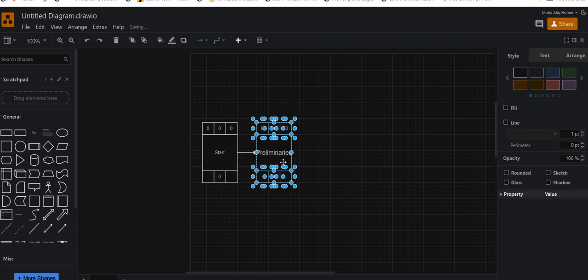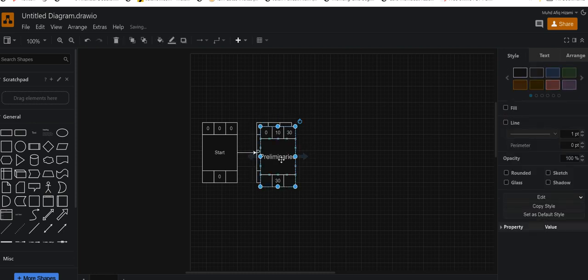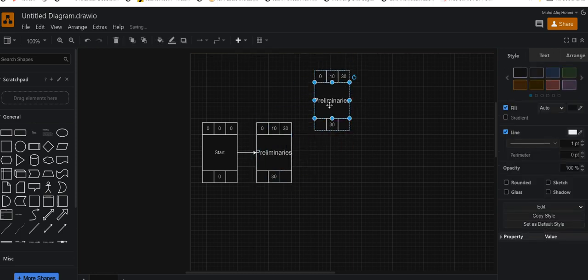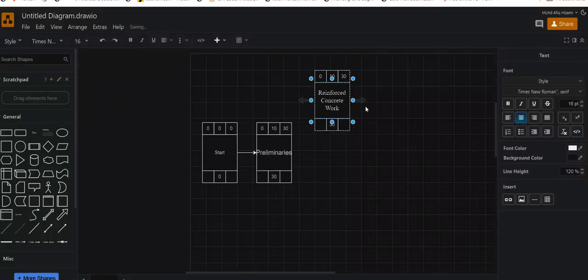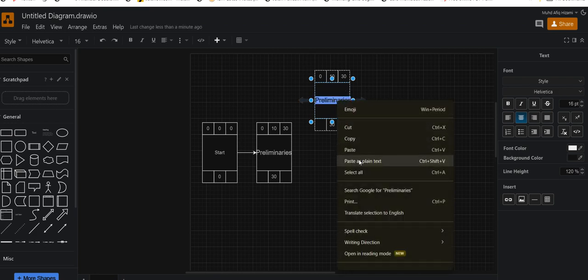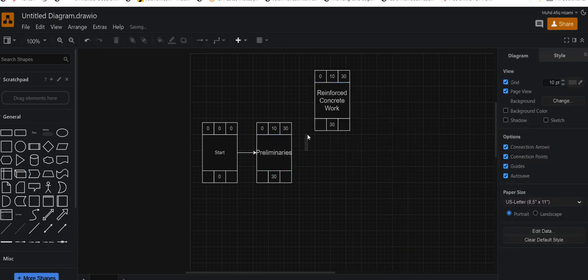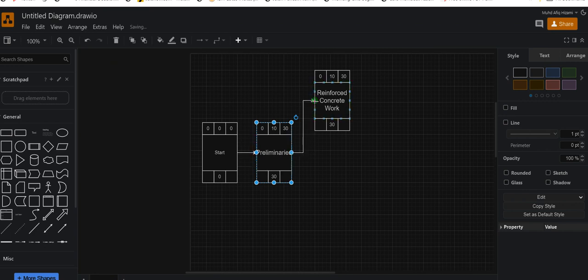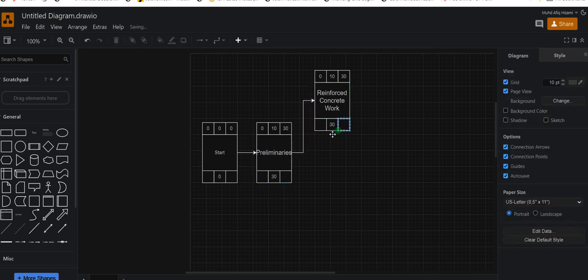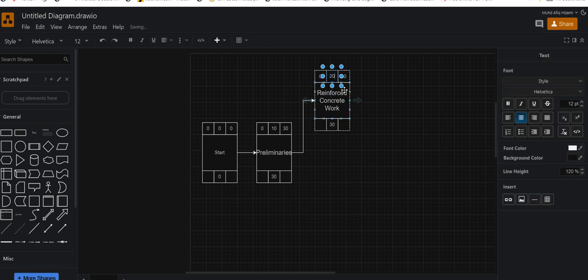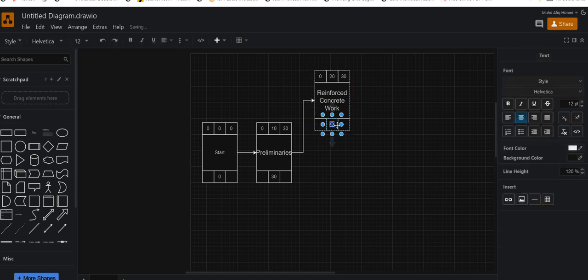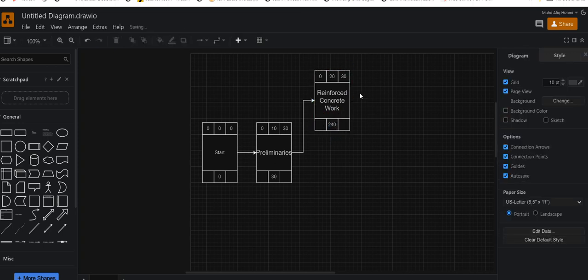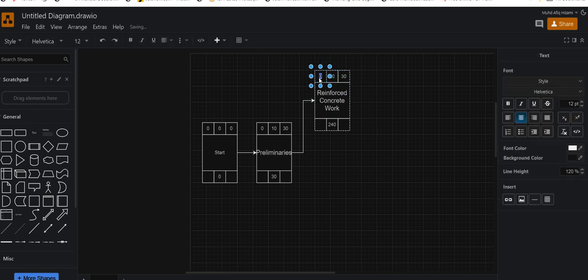You can put it here, and connect your network there. This item will be task number 2, with a duration of 240 days. You start at 30, so you end at 270.